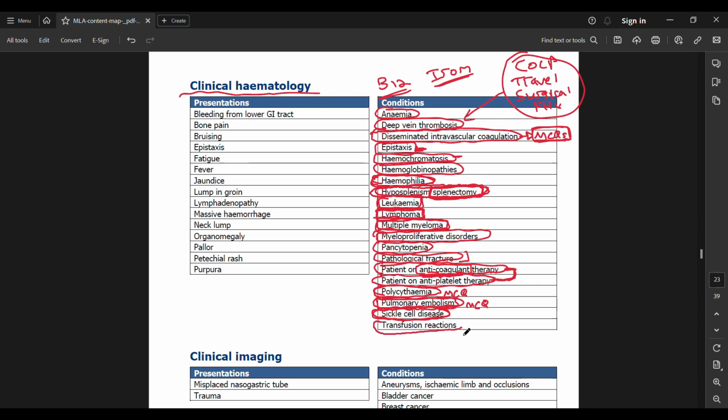Next, you have transfusion reactions, a very, very important SIMMEN or emergency scenario. This has shown up in the past. They'd love to test you on this, and make sure you do it well. And make sure you take a look at the presentations here as well. Okay, and yeah, so that's clinical hematology. Most of these topics have shown up in the past, and I wouldn't say that there's too much of an addition by the GMC in clinical hematology. These are tested topics, and just make sure you do these well.